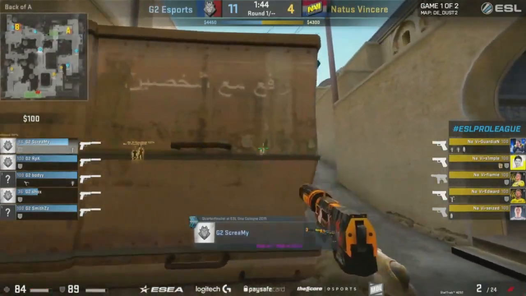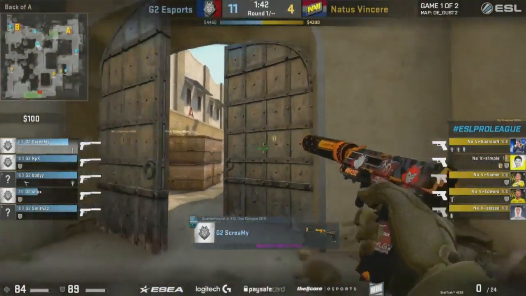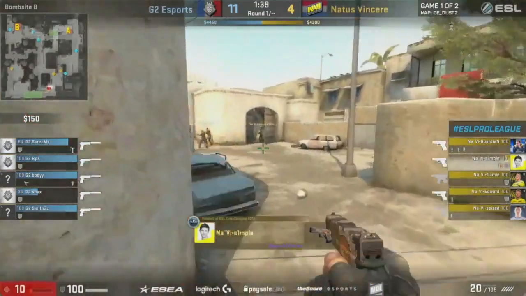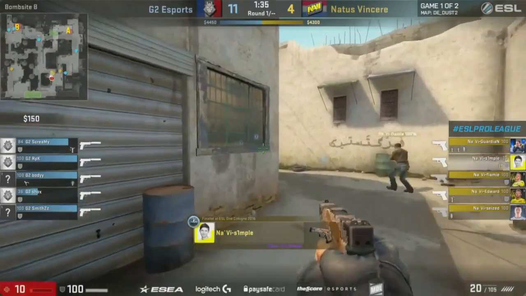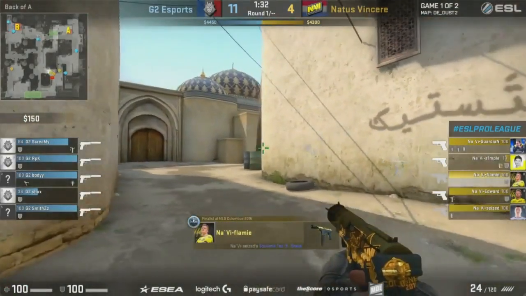Obviously, now they're swapping over to the T side. They're going to have 3 sets of armor, 2 bits of utility as well. Guardian and Seized with the smoke grenades and flashbangs, and they're holding out for the aggressive push, but we see this aggressive CT push so many times. That's why these T teams wait outside long doors. There's going to be a push from short. Not going to be happening this time, though.